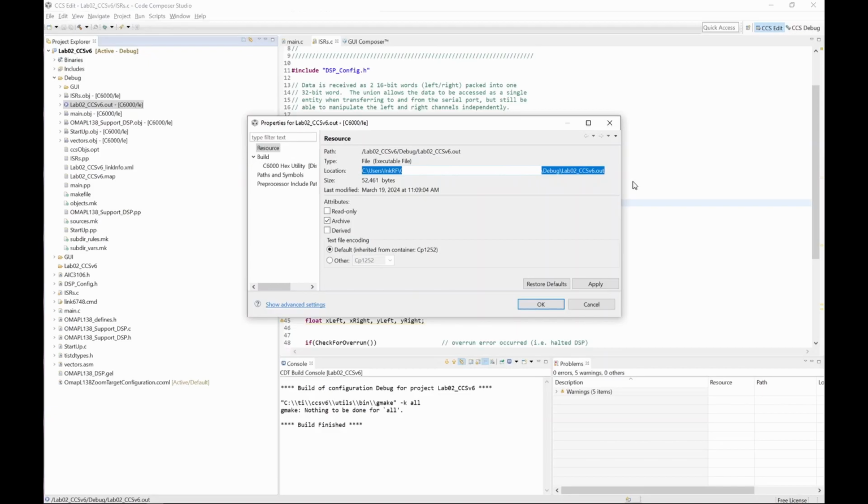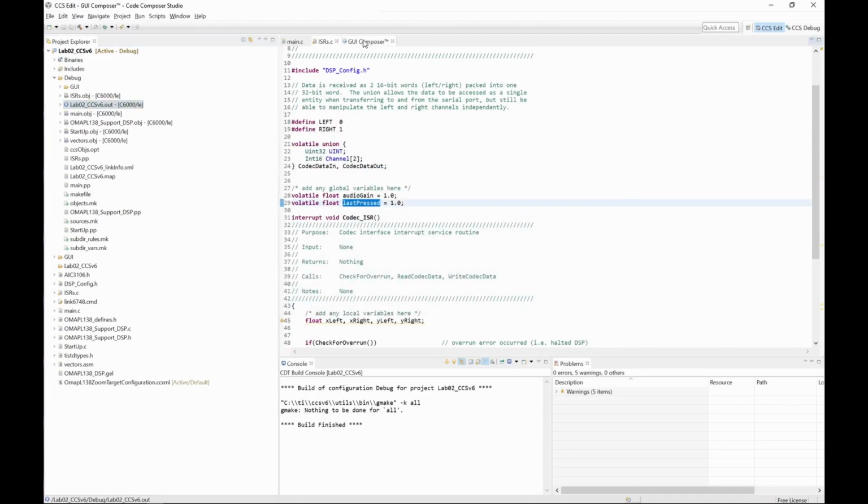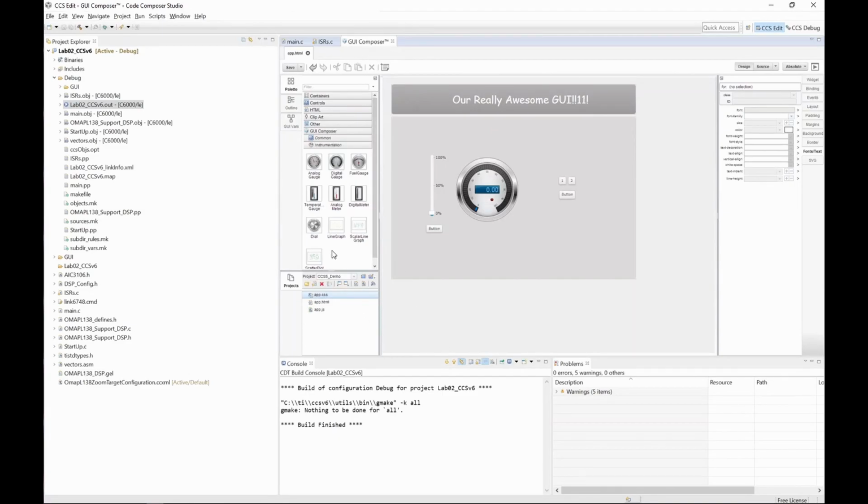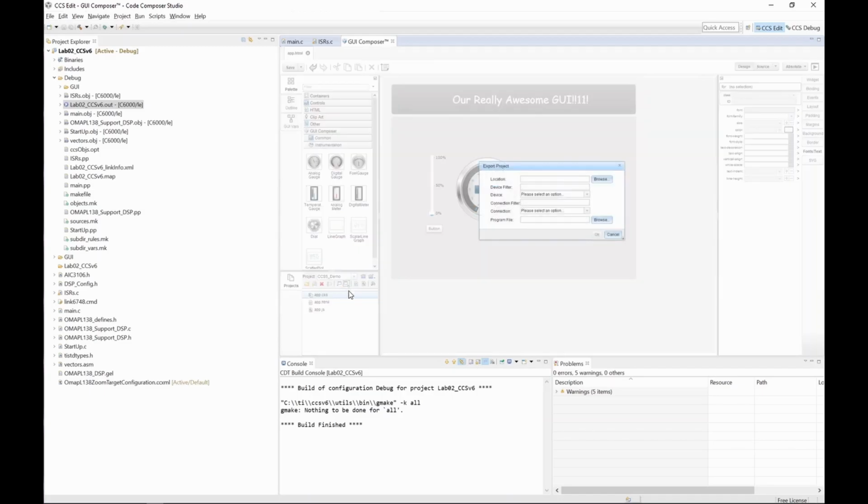Once I've copied it, I'm going to go back into GUI Composer. In that Properties or File Explorer in the lower left, below the drop-down, there is a button to export the project. So I'm going to select that, and the first thing I'm going to choose is the location of where that project will be written to.